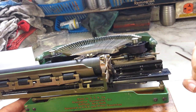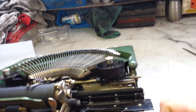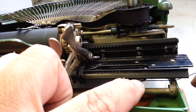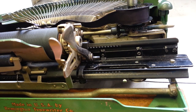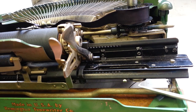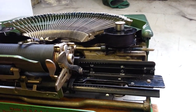So that's our string, and it's going to go. This particular model's got to go through this little piece right there, and it goes around that pulley. So then we're going to have to work on this from the other side. Get some more tools here so I can manipulate that piece. Right here, we're going to push this through. Get that string on the bottom there. I'm going to flip this thing around and work on it from the bottom.